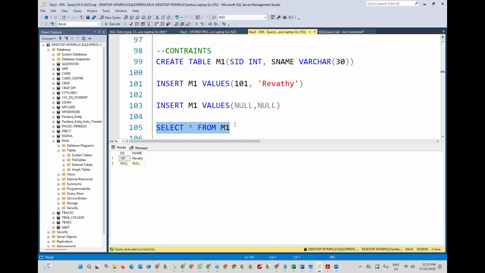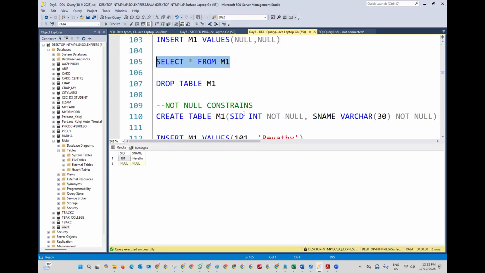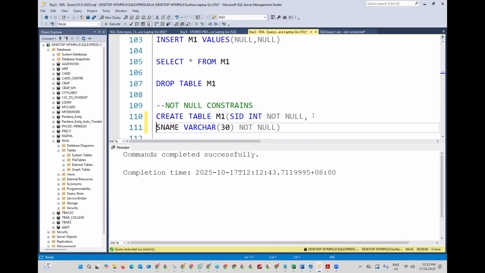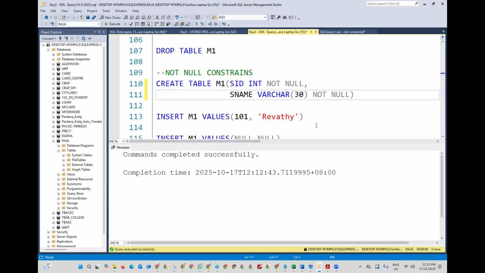But I want to restrict the table not to accept null information. If the user gives null data, the system won't allow inserting it, because I restrict the columns. So I drop the table and add the column along with the data type and then the constraint.